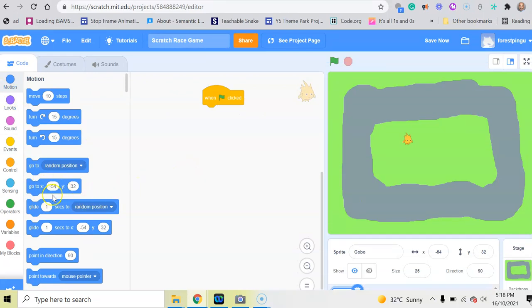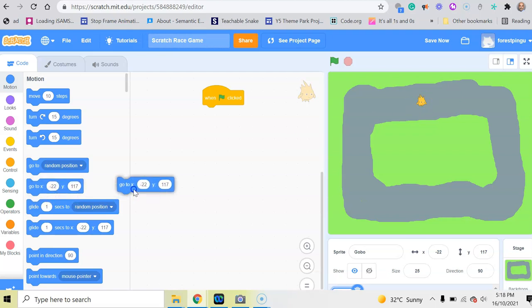Can you see this block here? What we've got here is coordinates. So X 0 and Y 0 is basically in the middle here. Okay, so we want our character to go just here. Now you'll see when I drop my character down here, these numbers change. If I put him over here, these numbers change. See, this is the X coordinate and the Y coordinate. So if I try and put it into the middle, I should nearly get 0 and 0, yeah, nearly. So what I want is it to be just in the middle up here. So I click and let go, and there are my coordinates for that location.